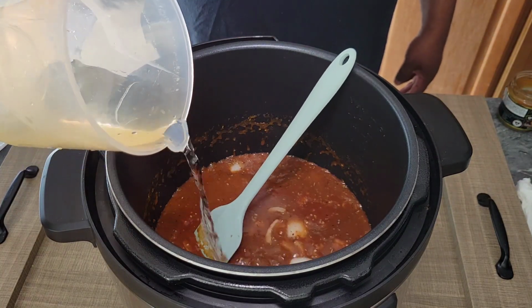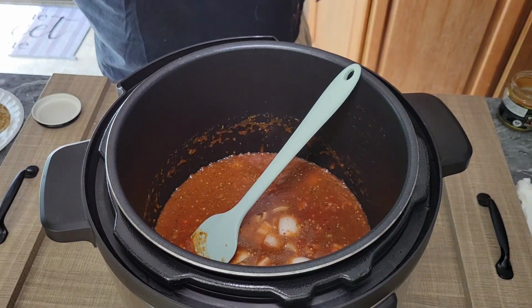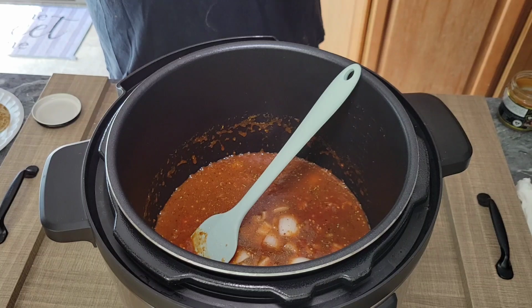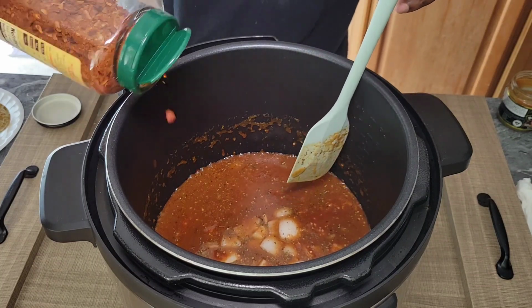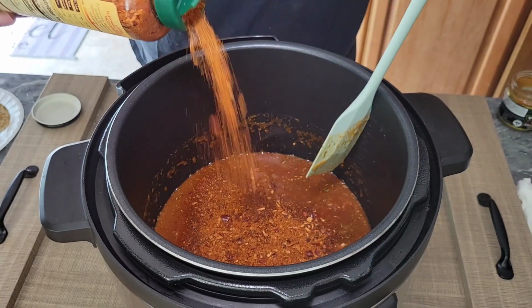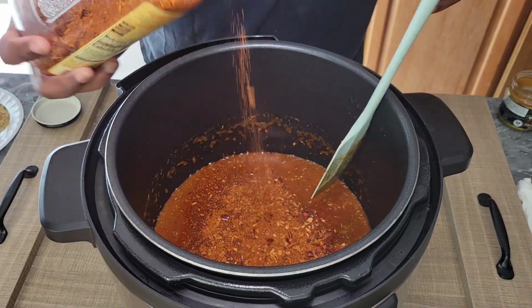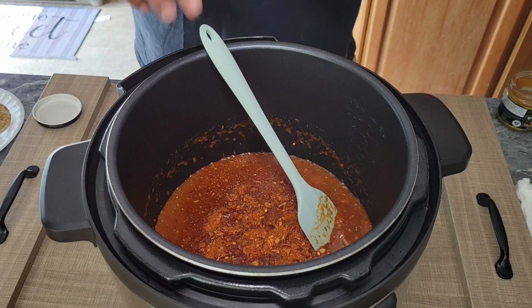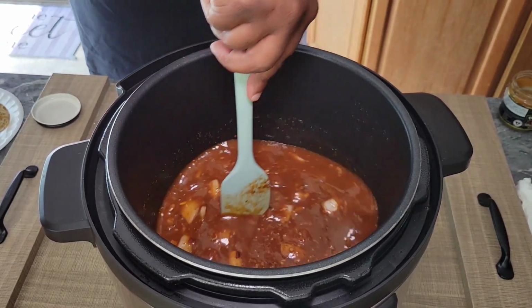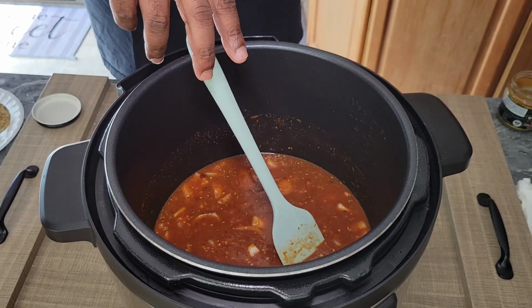Now this is some good taco seasoning that I got from Costco. It's not extremely salty, so that's why I like it. And it does have a lot of other little herbs and seasonings in there. You can see it's not like your traditional packet taco seasoning. It has chili flakes and some dry garlic and onion and stuff in there. So I really like the flavor it provides. And this is what's going to season our meat.